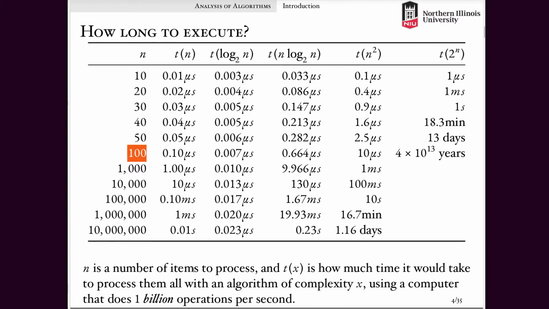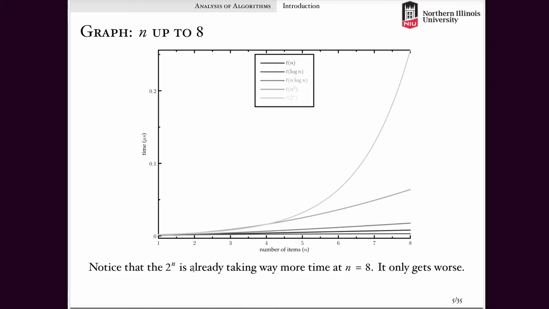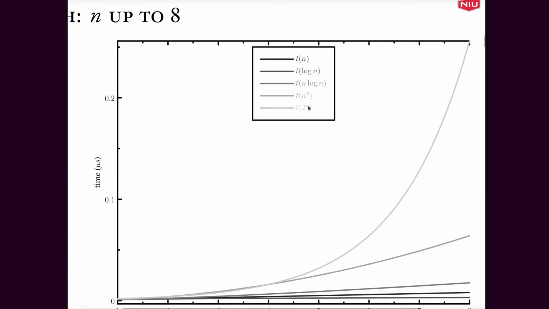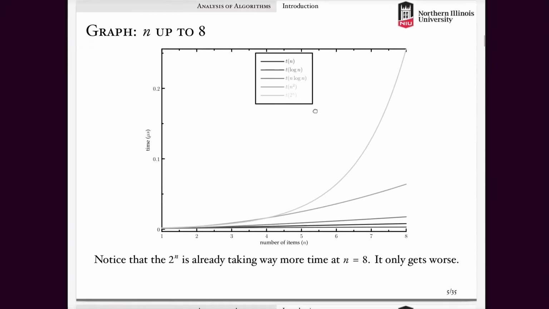Okay, so just to give you a little hint of where we're going and the kind of magnitudes of numbers here, all right? So let's graph what you were just looking at. As n goes up to 8, right? This line here is the bottom one here. It's kind of light. It's hard to read. Let me zoom in on that. Maybe we can get a better look at that. That's your 2 to the n. That's your giant one that we'll all die of old age before it's done kind of thing.